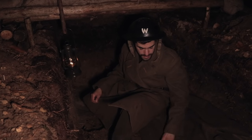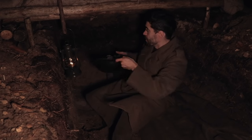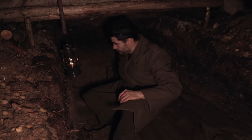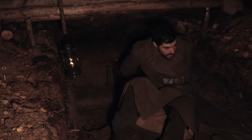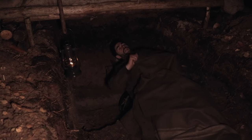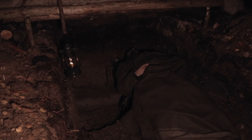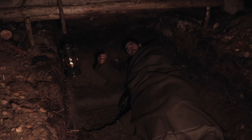Well, this is me, folks. Obviously, I'm not going to sleep in that. Put that under the shelter. Oh, it fits under the bed. Perfect. Let's give this bed a go. Double wool. Tell you what, it is warmer down here where there's no airflow because I'm below the ground. I know that sounds odd because normally if you're below the ground it's like a hollow and it gets cold, but I don't know, maybe it's the heat from the lantern radiating. Strange. I've never slept in something like this before.